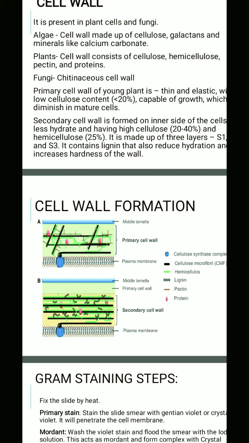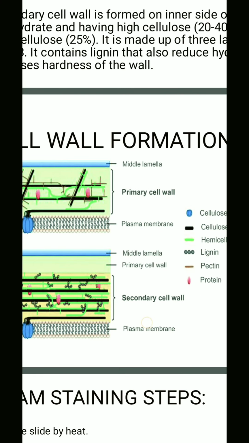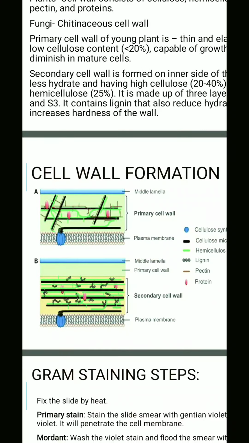But when the primary cell wall becomes slightly reduced in size, later it will get degenerated. At that time, secondary cell walls start to form. It has lignin, which you can see in the next diagram, that is diagram B. Those are the rounded bulgy structures made up of chains, and those structures are called lignin. They also have pectin at certain locations. They have varieties of proteins, cellulose microfibrils in a typical pattern, as well as hemicellulose in a specific pattern with the cellulose microfibrils. So it is comparatively much thicker and stronger.